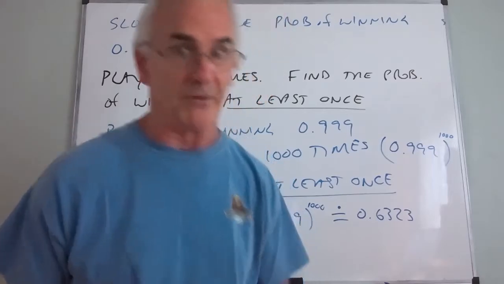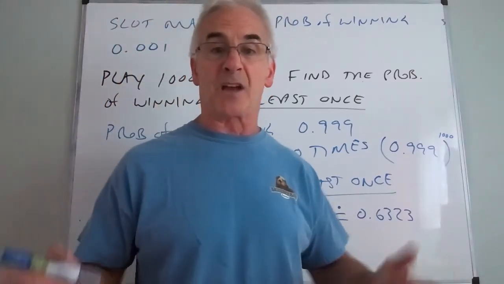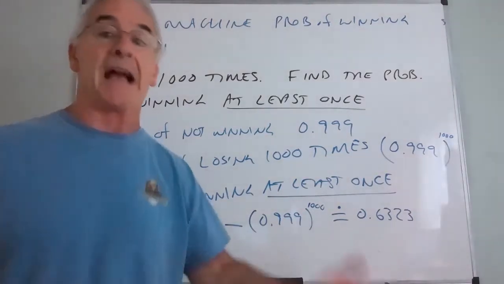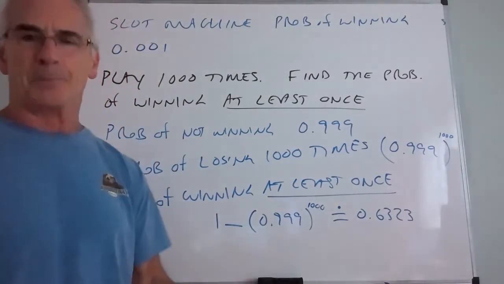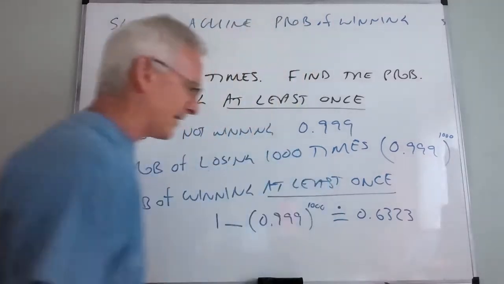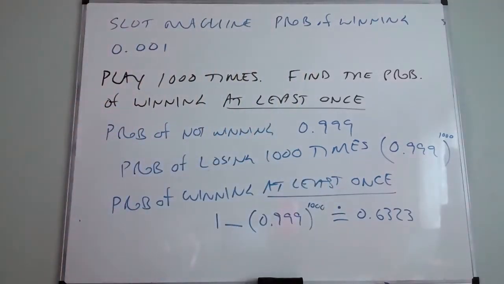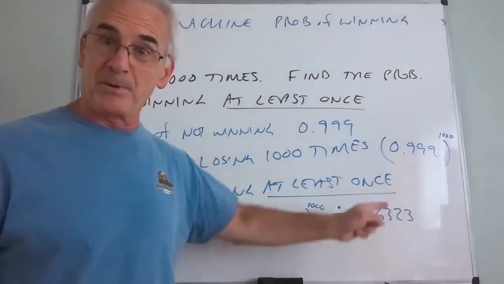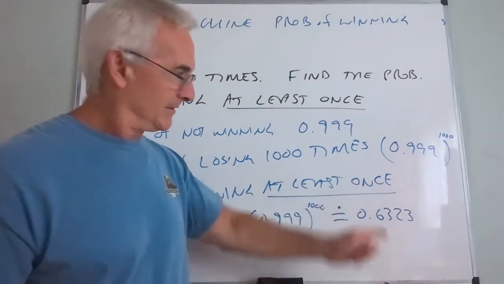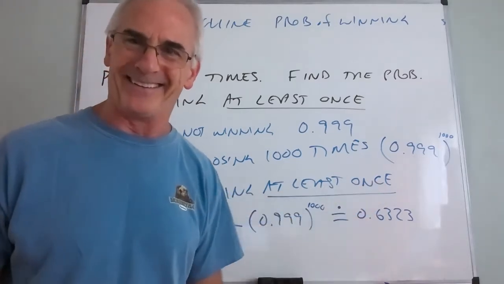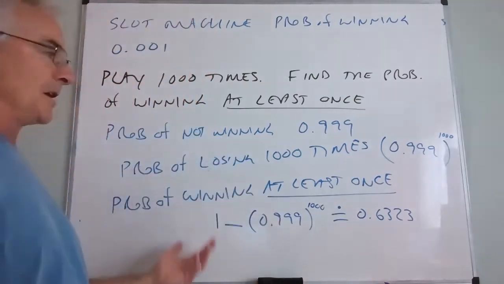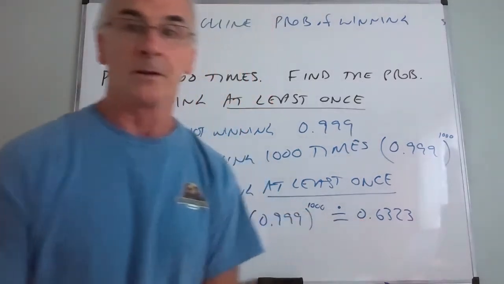You know, what if I want 3? What if I want 7? No, it's just that 4 is kind of the industry standard. And if you've had stats, you were usually required to give exactly 4 every time you did a calculation. That's not important. But look at that number. That number is almost 2/3. I'm going to play this ridiculously impossible slot machine. It has a 1 out of 1,000 chance of winning, but I'm going to play it 1,000 times. My probability of winning at least once, I don't know, that's pretty darn good. So that means if I did this enough times, by the way, can I play it enough times that probability is ever 1?